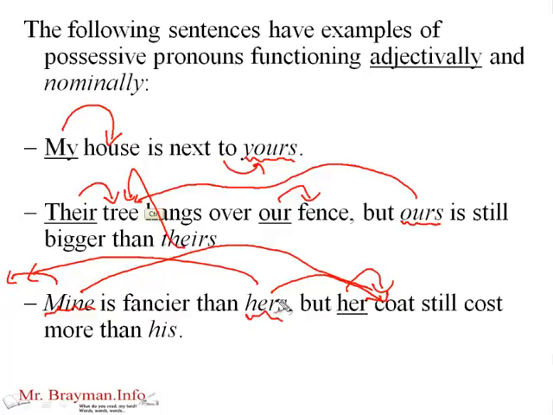Okay, so sometimes these arrows can run frontwards or backwards. I know this looks a little bit complicated, but our brains do this naturally. And the big thing is to understand whether these possessive pronouns are functioning like adjectives or nouns, because if they're functioning nominally like nouns, they can be the subjects, direct objects, indirect objects, or objects of prepositions in sentences.